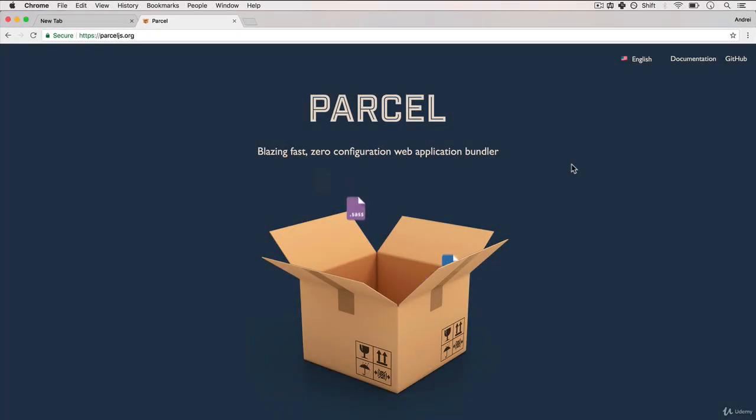Welcome back. In our discussions about bundlers, and especially Webpack, I wanted to also talk about something called Parcel, which is a new bundler that has come out in response to some of the issues that you might face with Webpack. And that is mainly the fact that configuration is really complicated with Webpack. Parcel says, hey, I'll make things really fast and we don't need any configuration files. I'll take care of everything for you, which is really nice.